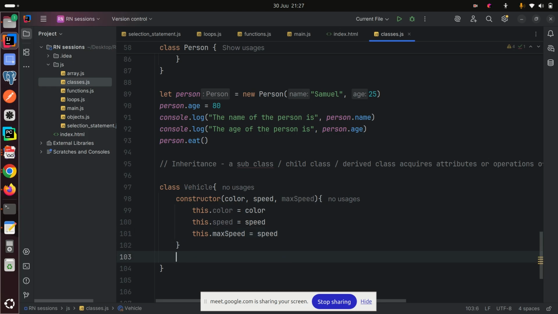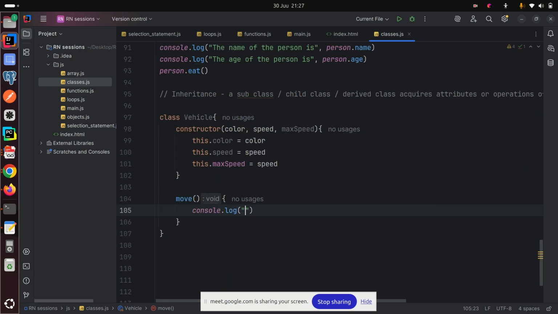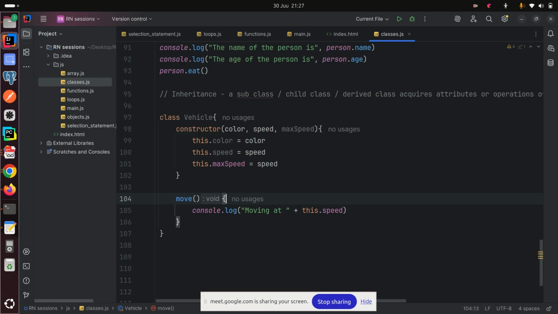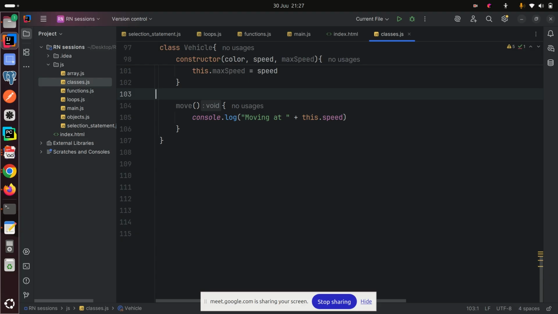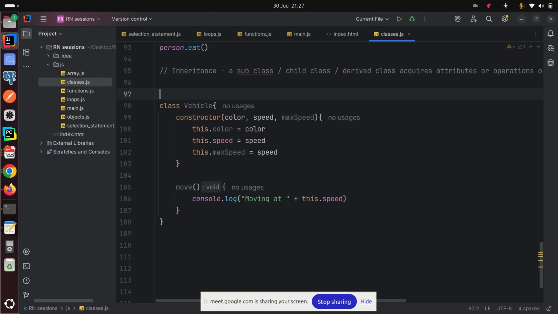Now all vehicles move. So we can create a method called move, and then we say console.log, moving at the speed, maybe this.speed. Now this is the first class, which is like our parent class.